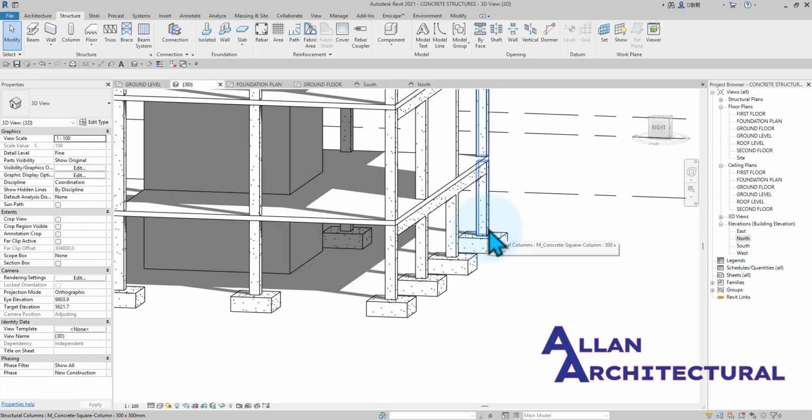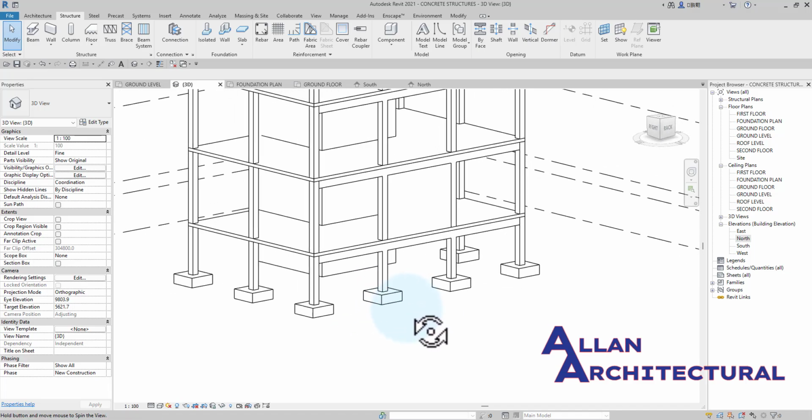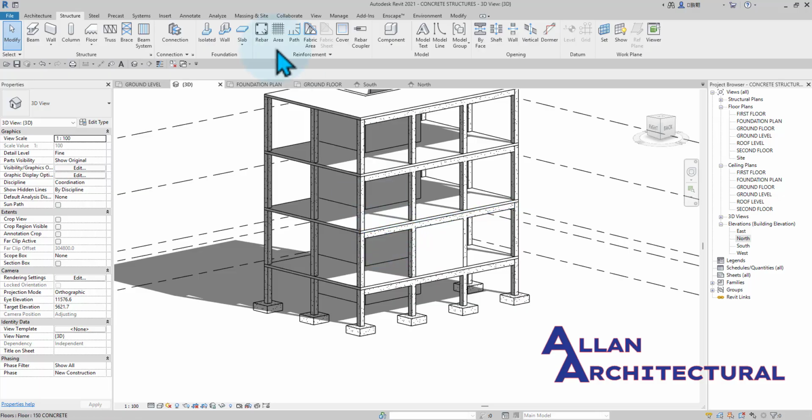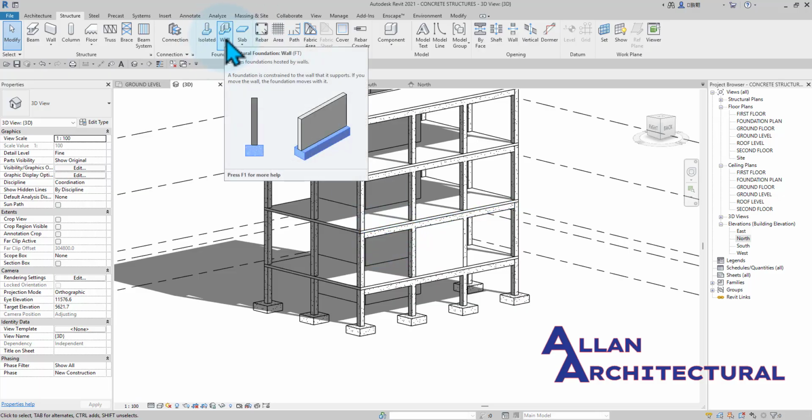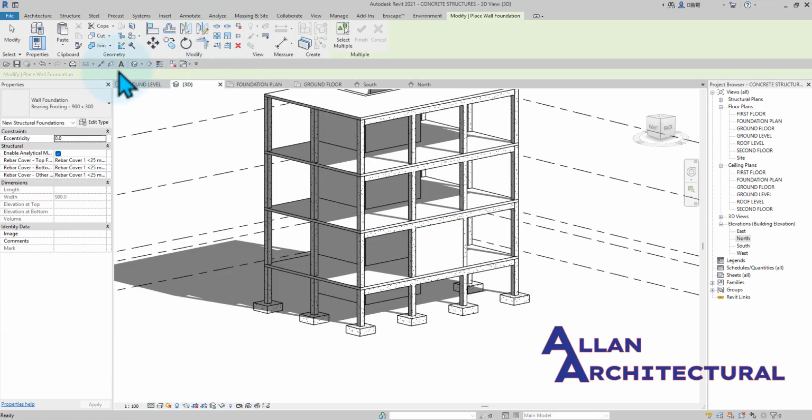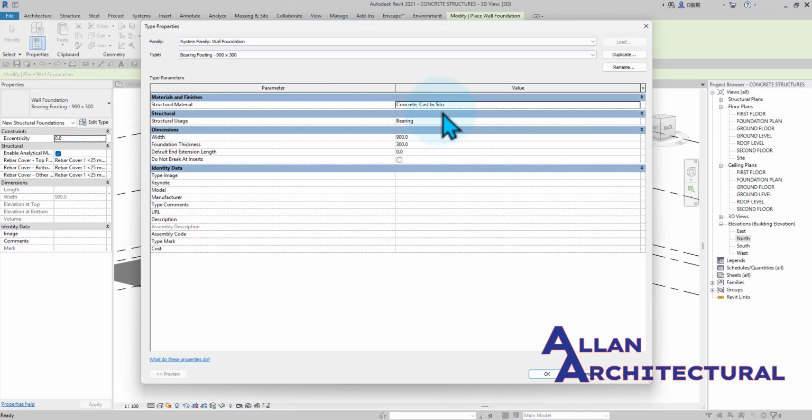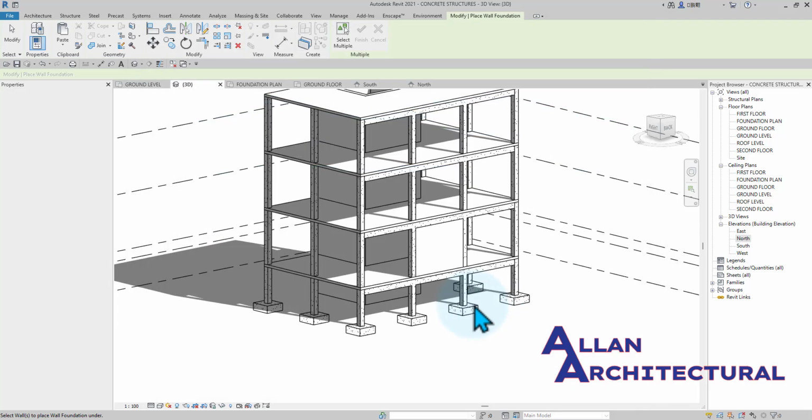Let me just see what I have. So if I have 300, 300, 300, we need to connect all of those as well. Let me just start by clicking in here with the wall one, and just select that, and you notice in here we have two types loaded in. We have the retaining footing and 900 by 300. I'm going to click in here, get into edit type, and duplicate that. Just make sure you duplicate that, and with the width, we want that to be obviously 900, and with the thickness 300. Okay, I'm fine with this.